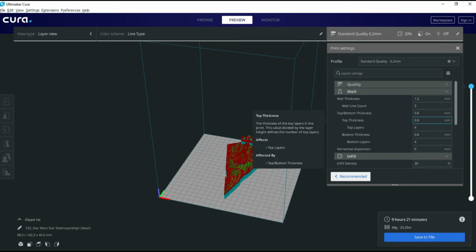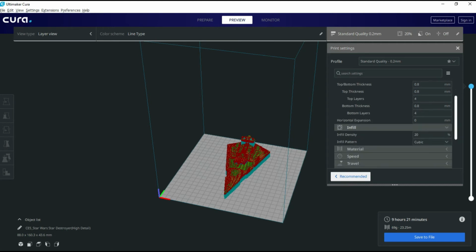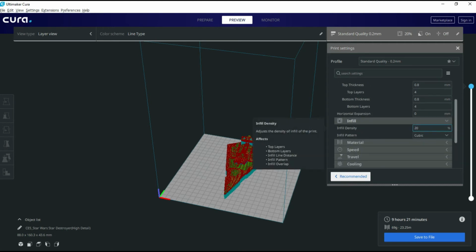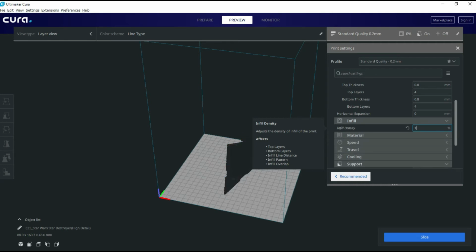If you want the shell to be hard, you want to change the infill density to about 20%. If you don't want it to be hard and you want it to be really light, I suggest you go with 10%. 10% infill density is mainly if you want it to be super light.